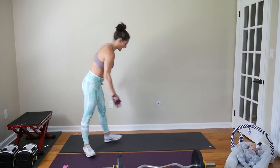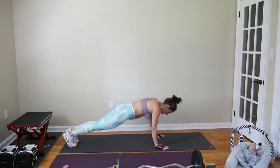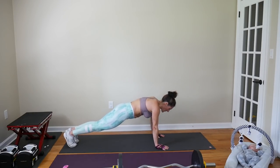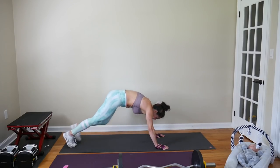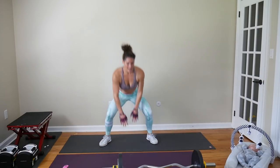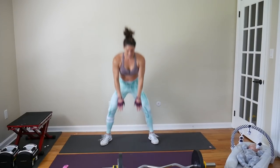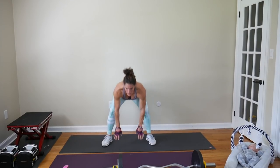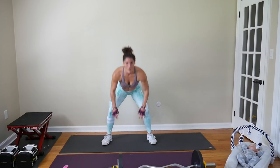And one. So get to your plank, get a push-up. At the beat, we're doing pop squats. So stand up. I'm going to turn this up a little bit. Touch down, pop up. That's it. Ten seconds and you have more push-ups.